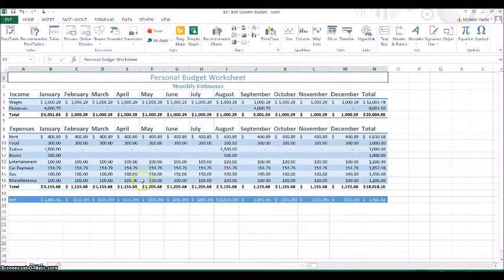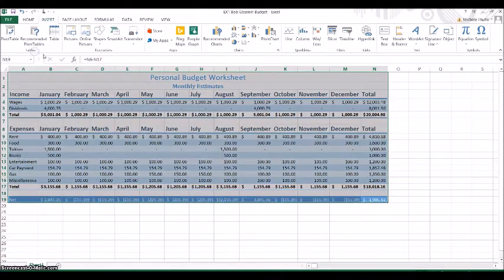So the first thing we have to do when we are creating a pie chart or any chart is to figure out what you're wanting to show in your pie chart. That's the most important thing, is if you don't select the right information to put in the pie chart, you're not going to get the correct pie chart. So if I was to select everything on my worksheet, don't do this, but just watch.